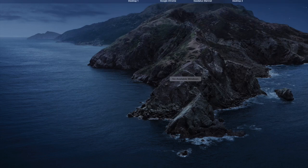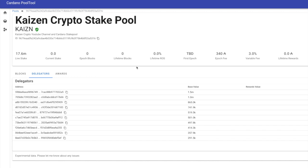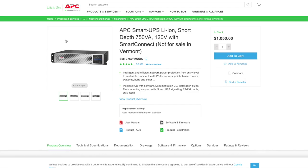I wanted to give a huge thank you to all 247 of our delegators — we're growing every single day and the support from the community has been incredible. As mentioned earlier, I'm going to be contributing my incentivized testnet rewards back into our stake pool pledge to help increase rewards for everyone as much as possible. We're in this for the long run and I really appreciate the support.